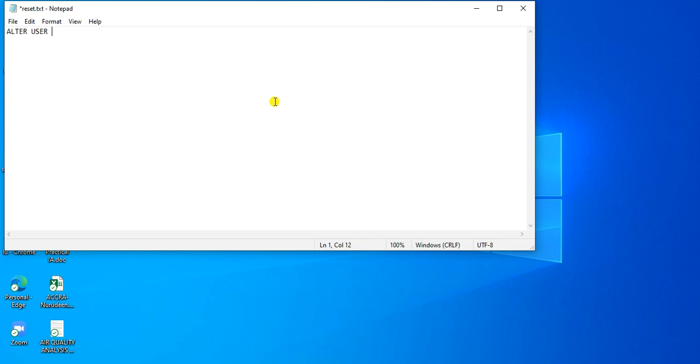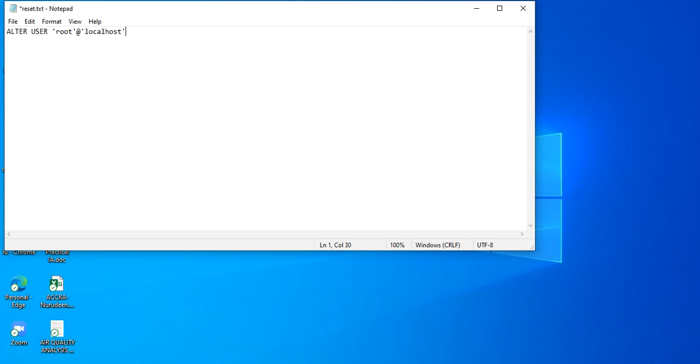Then let's say root, so let's put that in single quotes. The user is root. Then let's bring at localhost. So ALTER USER 'root'@'localhost'.